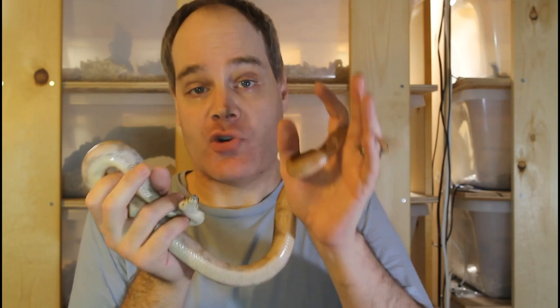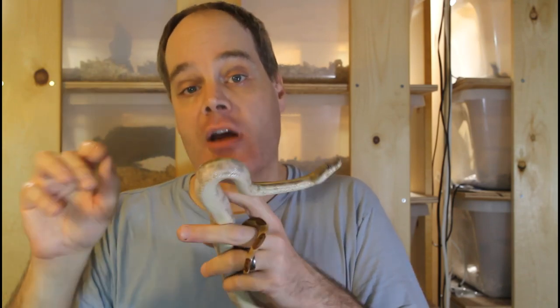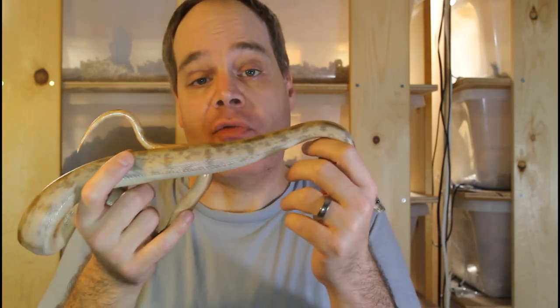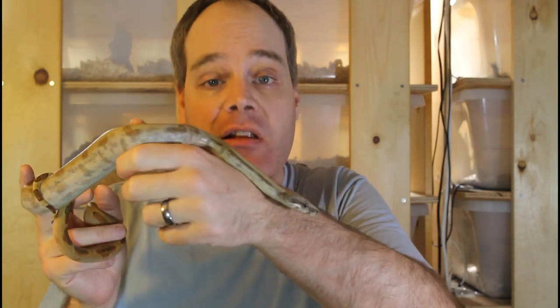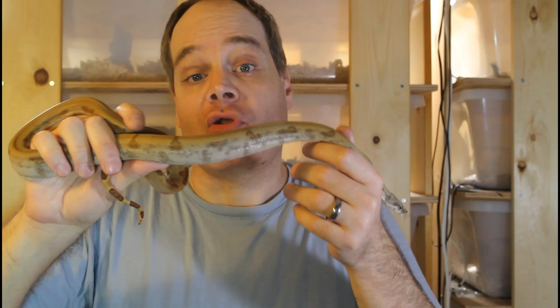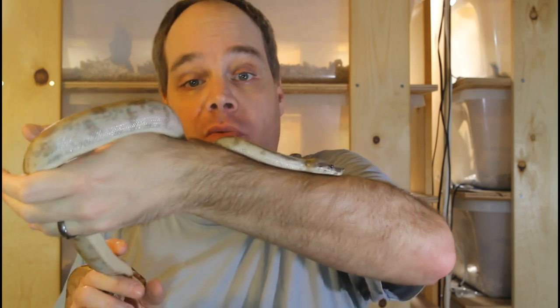The first thing you want to make sure of is that your snake has actually escaped. Sometimes snakes burrow in substrate like aspen or coconut husk and can hide and be very difficult to see. So go through everything, check all the hiding places, check anywhere it could hide in the cage just to make sure it's not still in there. The next thing to check is whether you accidentally put the snake back in the wrong cage or the wrong spot on your rack. If you have a rack with multiple snakes, sometimes I've accidentally put the snake in the bin above or below its actual bin. When I go to check the bin a few days later there's no snake, but if I check the bin above or below, there have been two snakes in there. So check that as well if you have multiple snakes on racks.